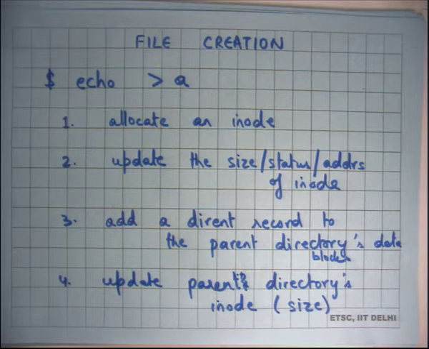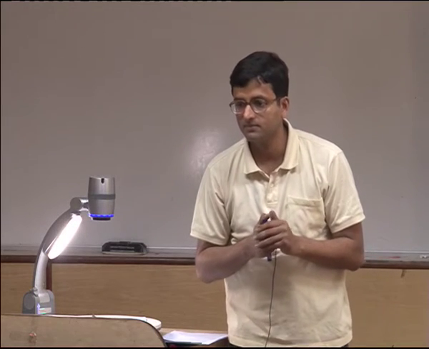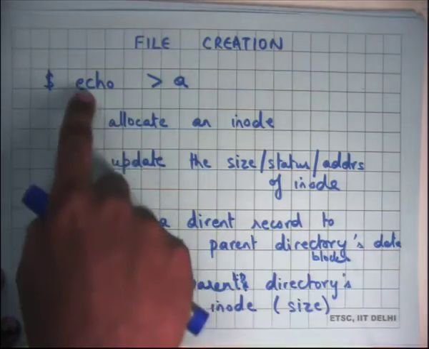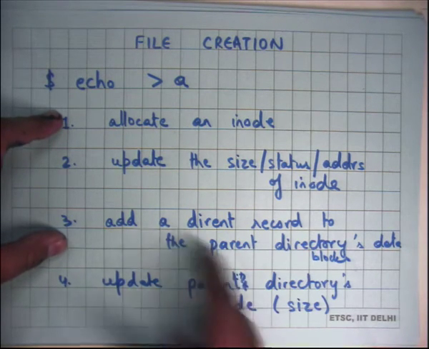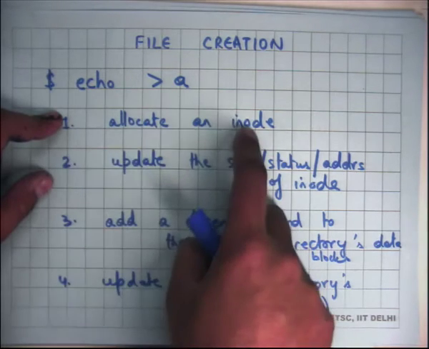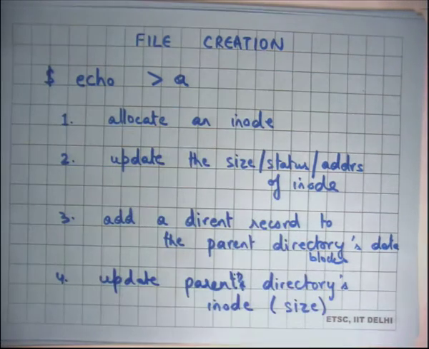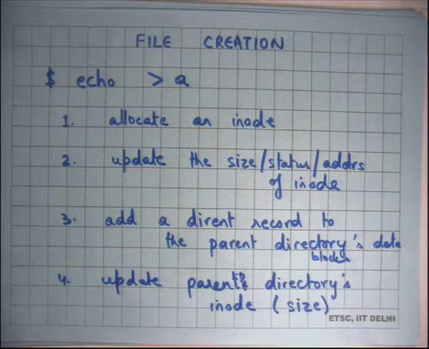Once it has finished processing the inode, won't it release the lock for the inode block? Well, if you want this entire creation to be atomic, you would want to hold both locks at the same time, right? Otherwise, if you allocate an inode and then release the lock, in the middle some other thread comes in, and it's going to see some inconsistency in your data structure, in your file structure, right? So you want to ensure that no thread can see an inconsistent data structure.